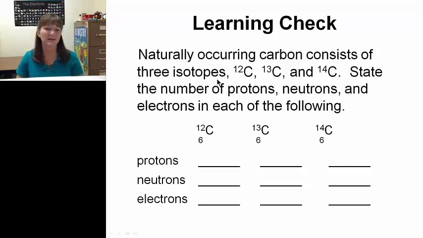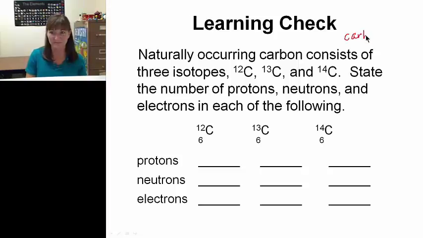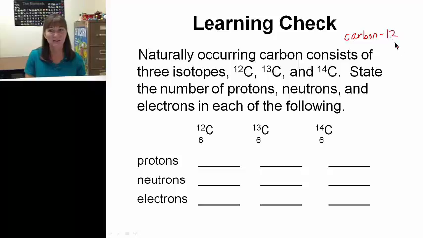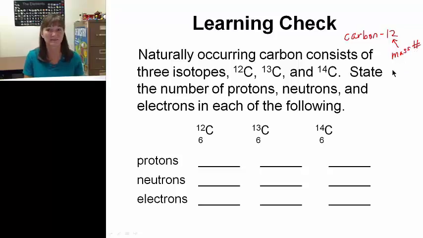There are 2 different ways for me to convey to you an isotope. I can either write carbon-12 like this, or I can write out carbon and put a dash with the 12 out here. So if you ever see the element name followed by a dash and a number, you need to know that this number is the mass number. And hopefully you have memorized that the mass number is the number of protons plus the number of neutrons.